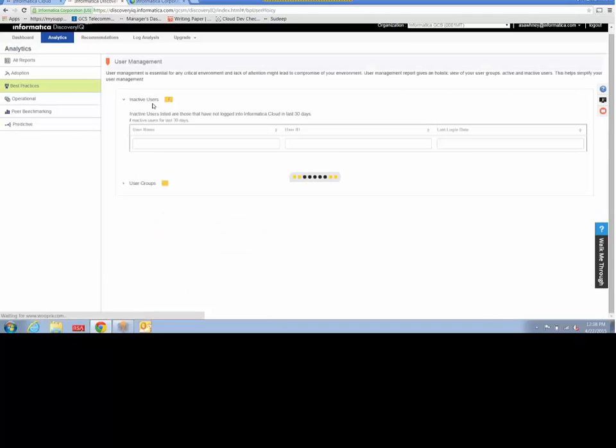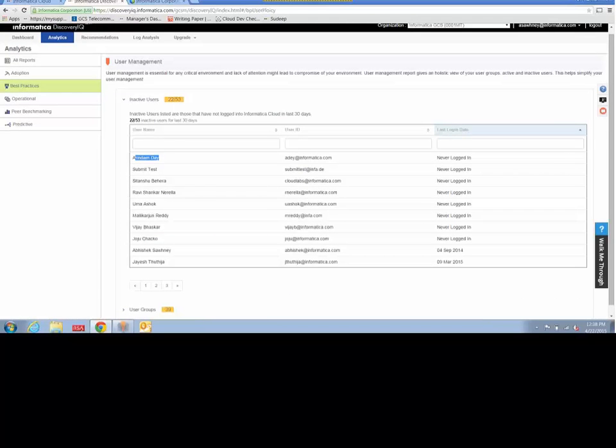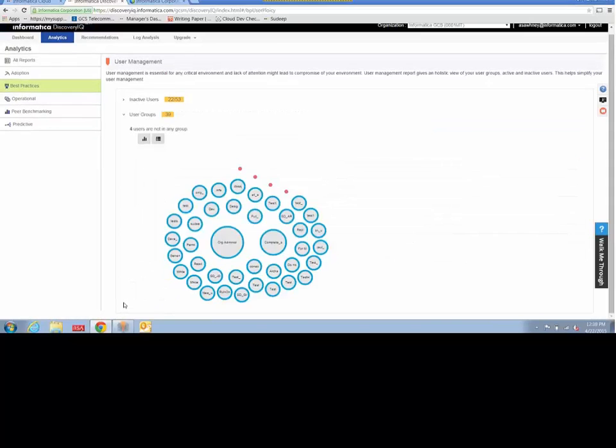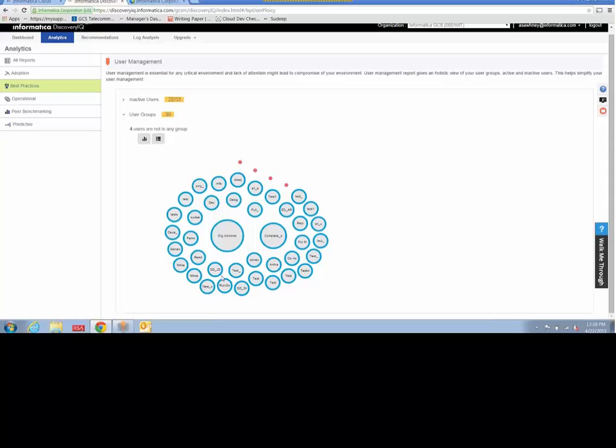So you can drill down the details. It will tell you which particular user logged in on which date. Now, based on this information, you can decide whether to clean up your repository or you can still retain this. We also have a nice visual interface to show you how many user groups you have in your org and how those users are scattered around it, right? So this gives you a complete view of how the user management control is configured in your org. Based on that, we can use this infrastructure and say that, okay, whether there is a need to add more user groups or we can just narrow it down to a few and shuffle the users among each other.